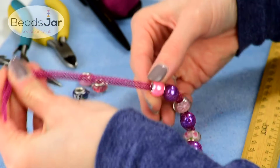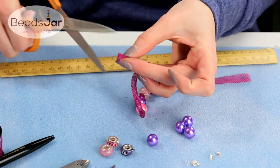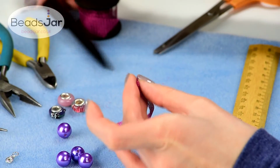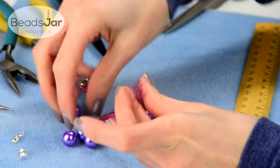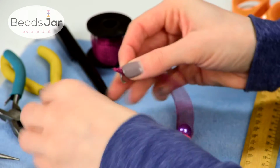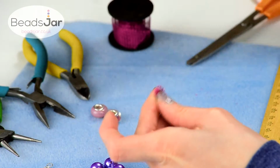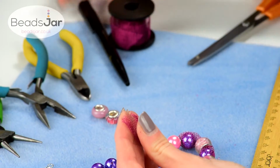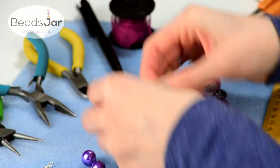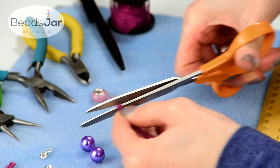It's really nice to work with the contrasting effects throughout the glass ones. If you get a little pull like that in the wire, we've got plenty to work with lengthwise, so just trim that off with your scissors. And keep going. Far from the end. Like I say, if you end up with the wire being a bit tricky, you've got plenty, so just trim that off there.